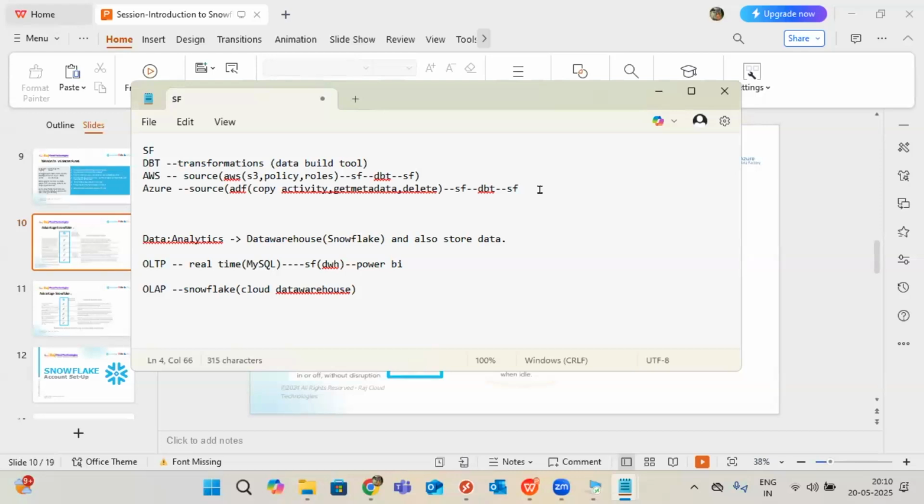Okay, next question: data analytics also does transformation, so why do we have to transform, and what kind of transformation? See, data analyst is nothing but a position. I think that is not a technology. Data engineer or data analyst, all of these are positions in the company, right? Like HR, this is also a position. So I think that question is not correct. Correct the question and let me know.